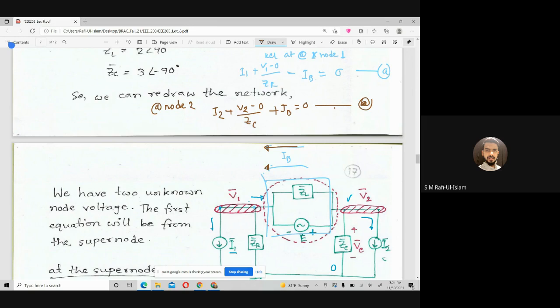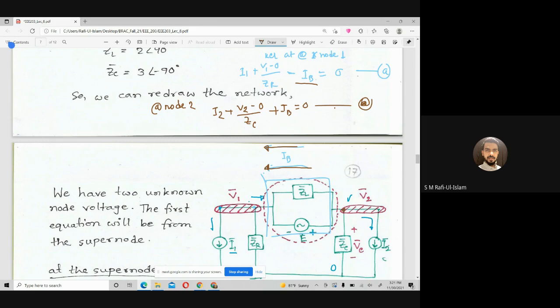I will explain it again. Right now we are considering the black box current passing from the right direction to the left direction, from the second node to the first node. That's why we have written a negative sign here, because it's the entering current for this and the leaving current for this. Do you understand this term?